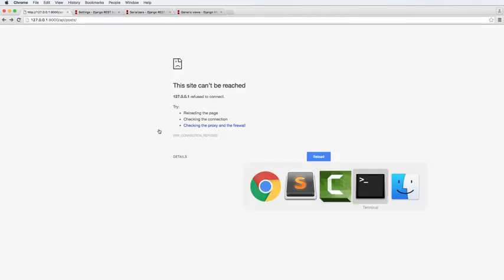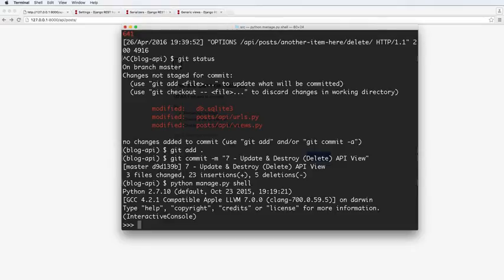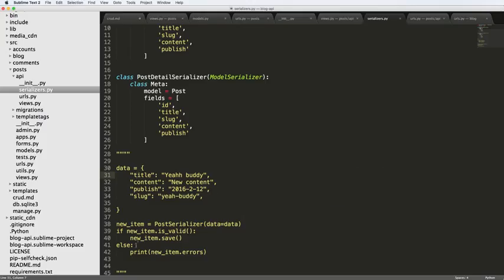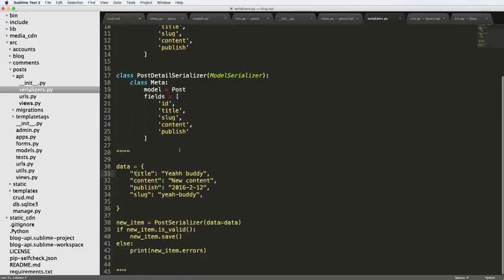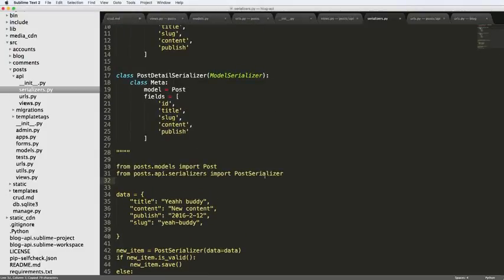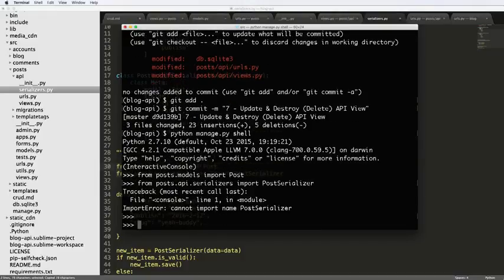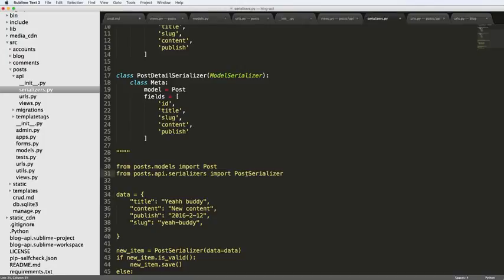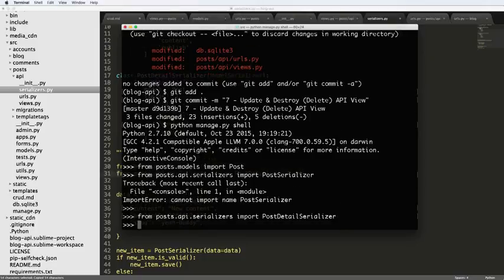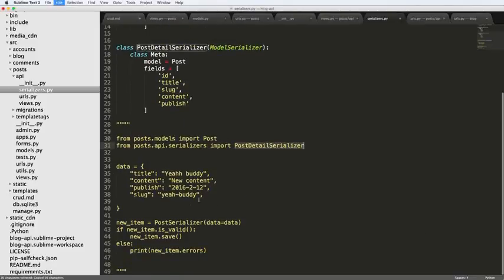But if you remember the last one, we actually deleted it. So I already jumped into the Python shell, and I'm going to go ahead and copy the imports for this, which we have right here. Very simple. We're importing the model, and then we're going to import the serializer. So I'm going to go ahead and copy those, bring that in. And we're not able to import post serializer anymore because of how it was before. Instead, we'll do post detail serializer. So let's bring that in, and there we go.